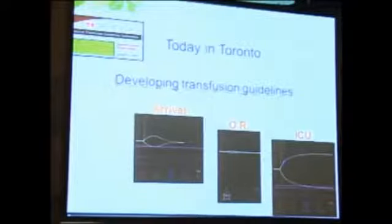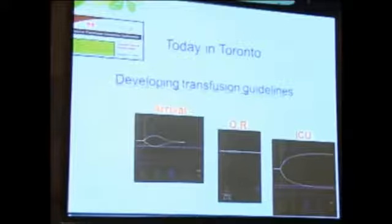And our goal will be that if a patient comes in and has, let's say, a clot that's very weak, while I'm trying to resuscitate that patient there in the trauma room, the blood bank automatically will read the TEG ROTEM and will start preparing the blood product that I need, even if I, as a doctor, don't ask for that. So we don't have to call the blood bank and say, I need fibrinogen, but the blood bank will send fibrinogen down, and they're going to knock on my back and say, Dr. Rizoli, your patient needs fibrinogen. So that's the goal where we're going to develop guidelines.